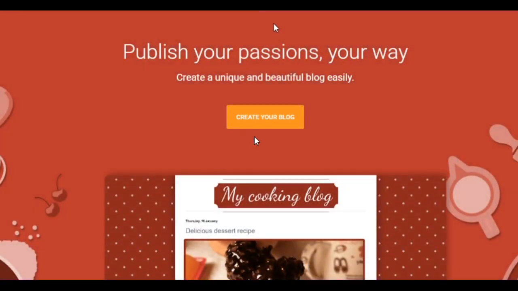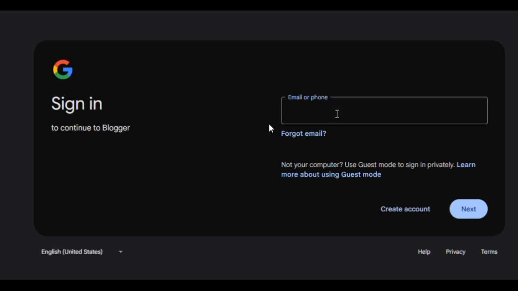Once you have clicked it, it brings you here. This happens because I do not have any email logged in on this browser. If you already have an email, it will ask you to continue with the email that you have been logged in with on your browser.